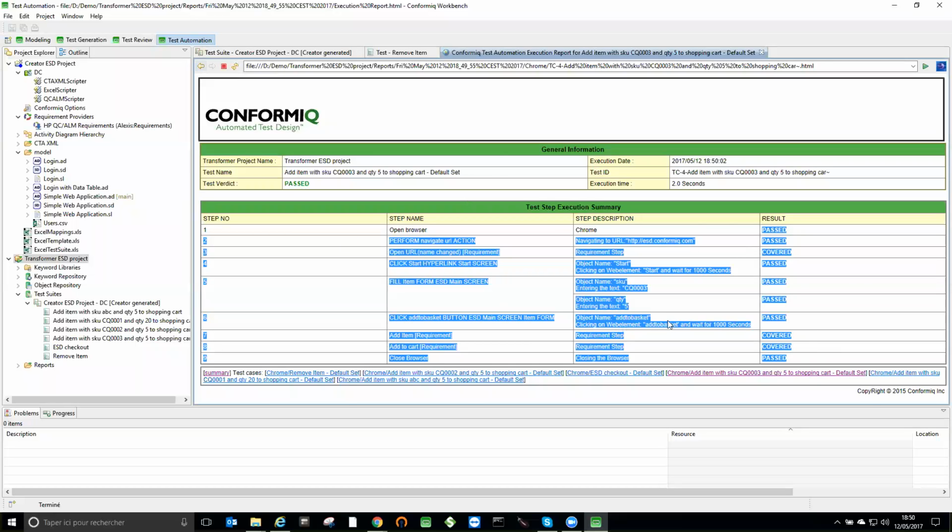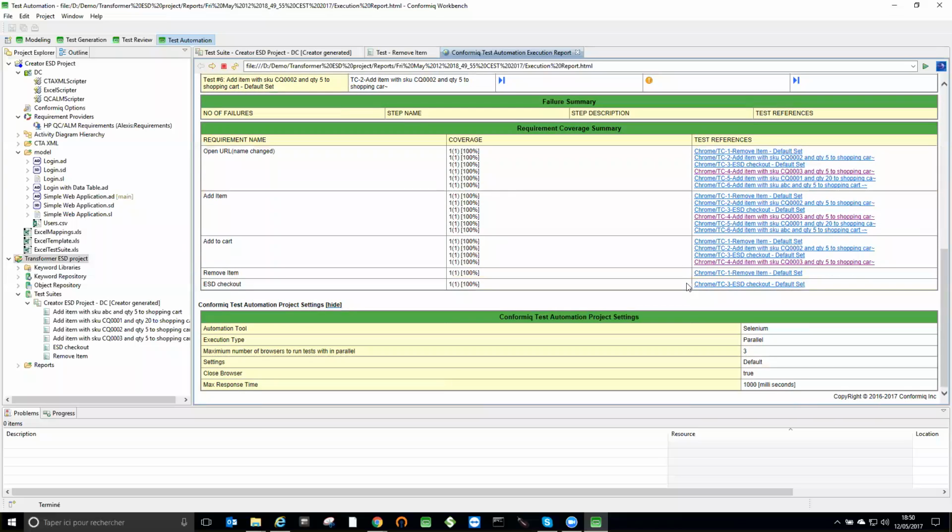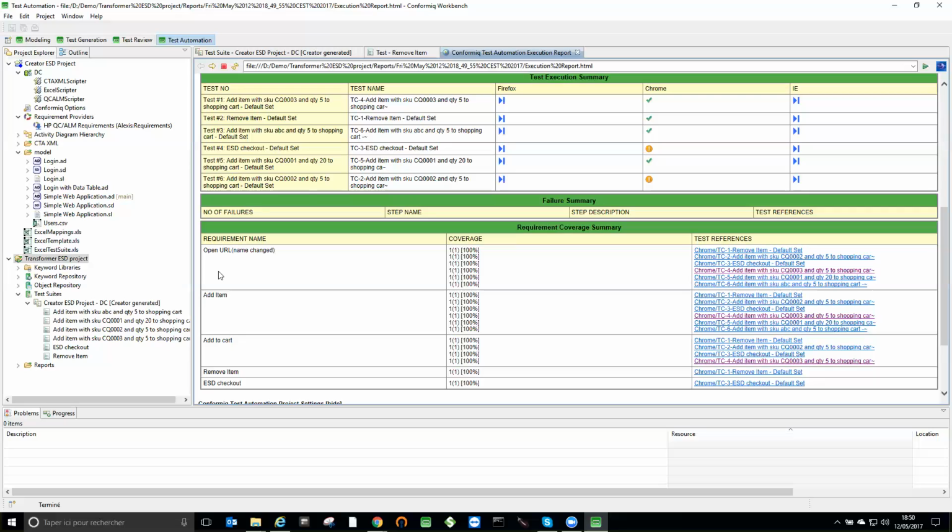So I can open now my test cases and I have all the results. And if I have a failure or something like that here, then I can open and I can check the report after that, but this is more some transformer capability. So here we are, and after that, you can send it back to ALM. So this is it for my demonstration. So I think I'm on time.